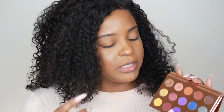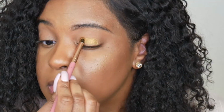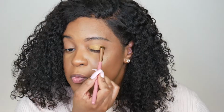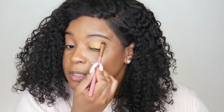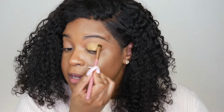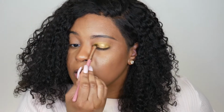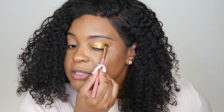So far, we're good. For the second and third row, instead of going horizontally like I normally would, I'm gonna go vertically so you guys can see both of the colors right next to each other. The first color in the second row is Golden Girl. Yeah, this one you definitely have to pack on just a little bit more, but once you do get it there, she is there. I think this is one of the colors that you'll definitely benefit from foiling. Oh yeah, spritz your brush with this one. It comes out so much better.